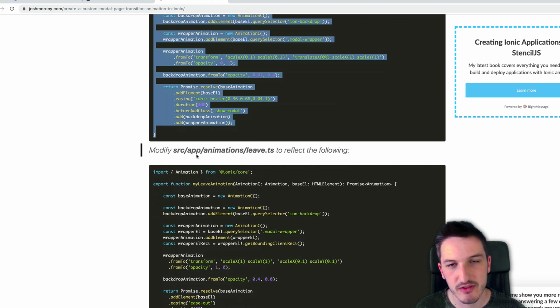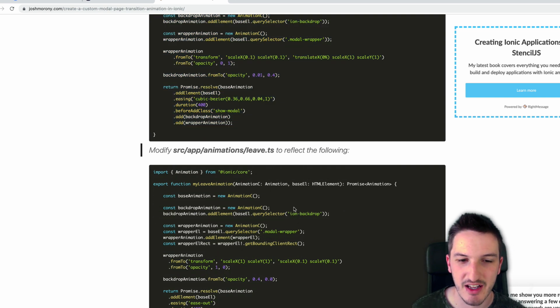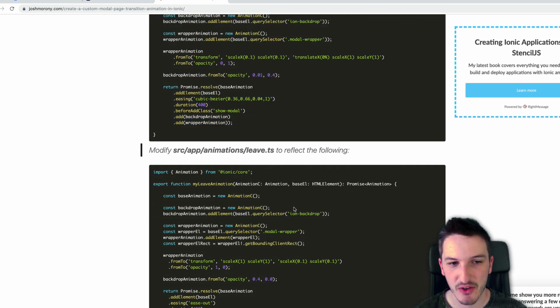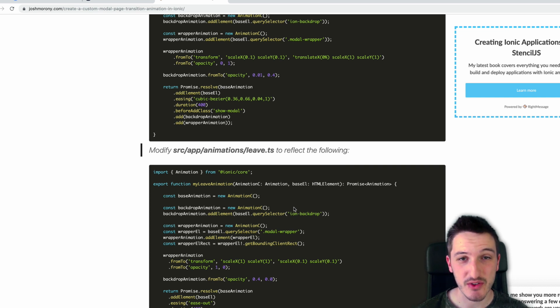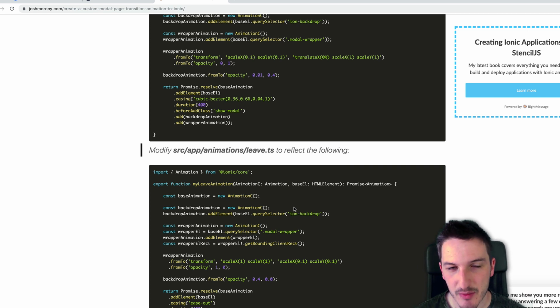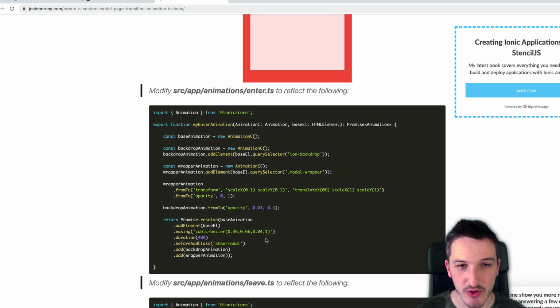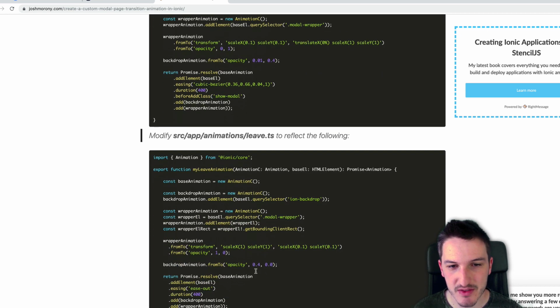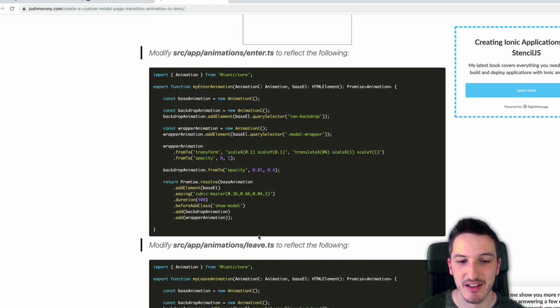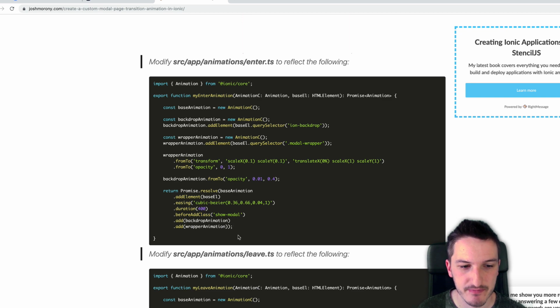And we probably should, I don't know if we're going to do the reverse in this video, as in we're going to pop the card on screen. I don't know if we're going to get to doing the reverse and then popping it back and animating everything back. Depends on how long this goes for. If I don't get to that, I'm going to try to do a follow-up blog post where I finalize it all. So we should get to it at some point. I just don't know if we're going to do that in this video, but regardless, we're going to do both the enter and the leave animations.